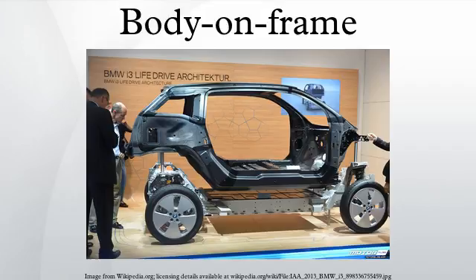Most small passenger vehicles switched to Unibody construction in the 1960s, but the trend had started in the 1930s with cars like the Opel Olympia and Citroën Traction Avant, leaving just trucks, some bus manufacturers, and large cars using conventional frames. The shift continues today; body on frame remains the preferred construction method for heavy-duty commercial vehicles, but increasing numbers of SUVs are also being converted to automobile-style Unibody frames, and the market is also shifting from SUVs to crossover SUVs. Mass market manufacturers Ford, General Motors and Chrysler are abandoning true body on frame SUVs, opting for cheaper to produce Unibody construction.